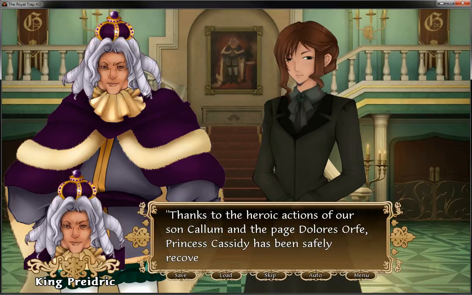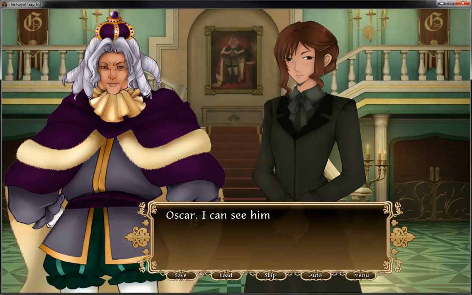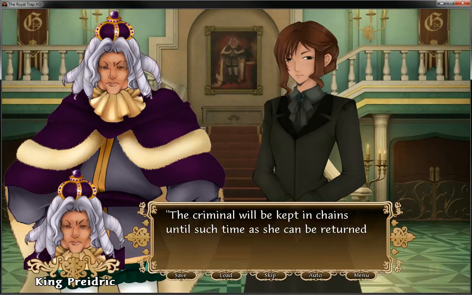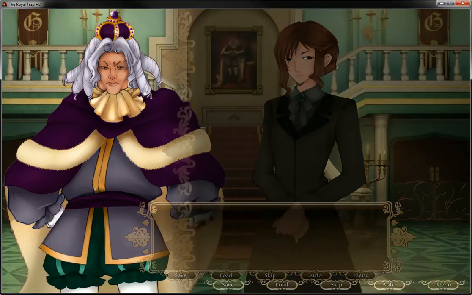Thanks to the heroic actions of our son Caleb and the page Dolores Orefe, Princess Cassidy has been safely recovered. It is our belief that the greatest harm done in this affair has been to the Kingdom of Osendower. Oscar, I can see him, standing with the wisdom, his face turned away. Therefore, we will honor our relationship with that kingdom. The criminal will be kept in chains until such time as she can be returned to her homeland. There she will receive whatever punishment her sovereign ruler sees fit to assign, as is his right.